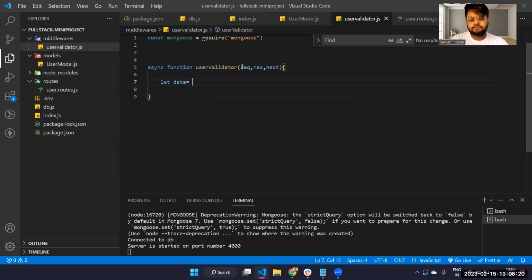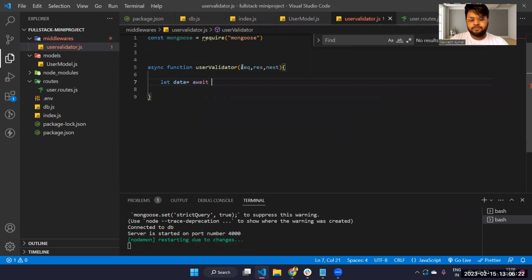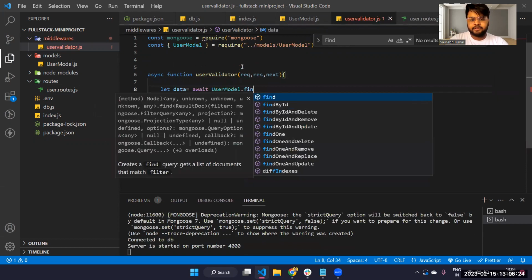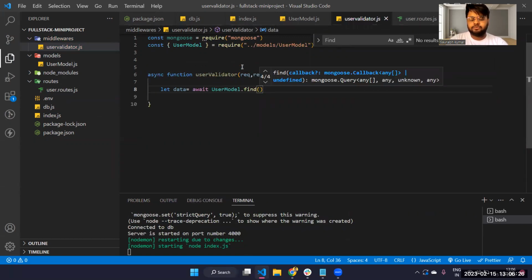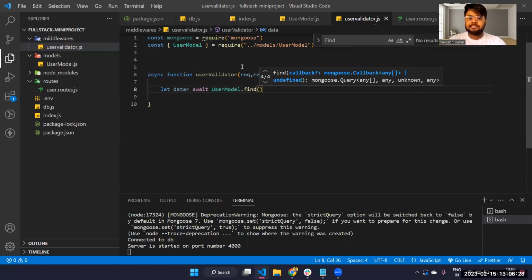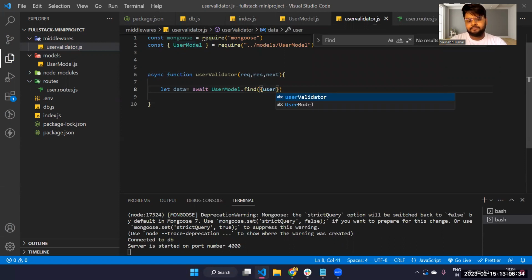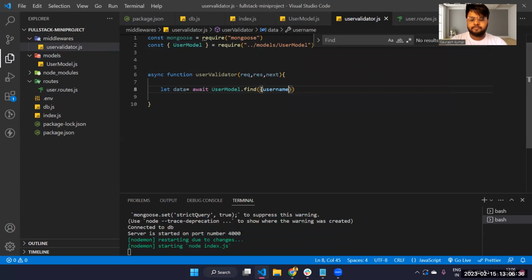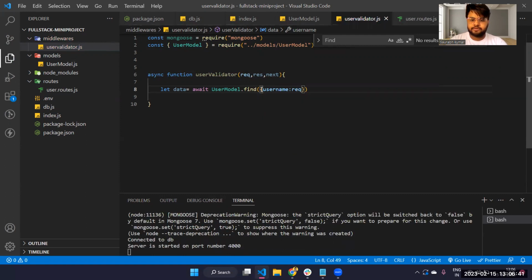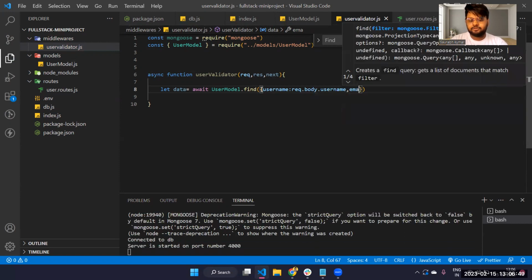is equal to await user model dot find, and we are going to pass the username is equal to request dot body dot username, and email should be also.